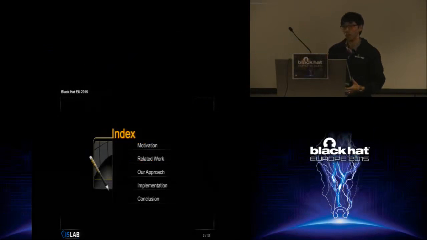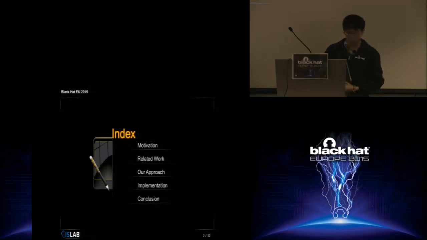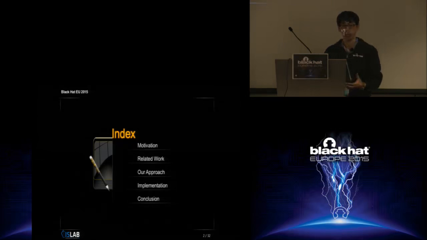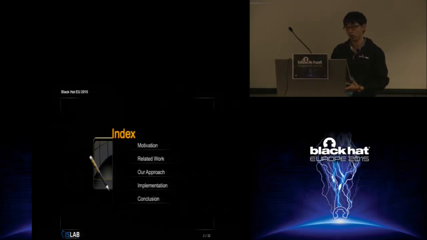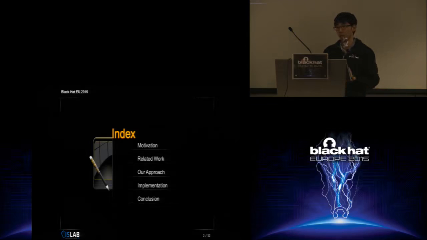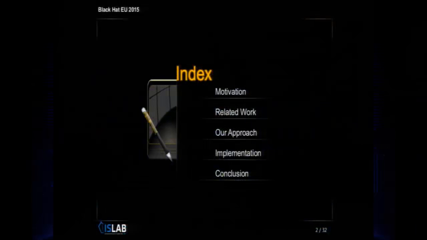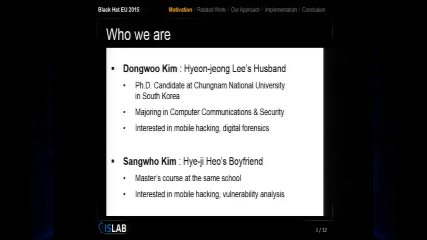I have divided my talk into 5 main parts. Firstly, I will tell you why we started this work. Secondly, I will take a look at the related work. Thirdly, I will introduce our approach to build our tools. And then we'll see a little detail of implementation. And finally, I will finish my presentation with a brief summary.